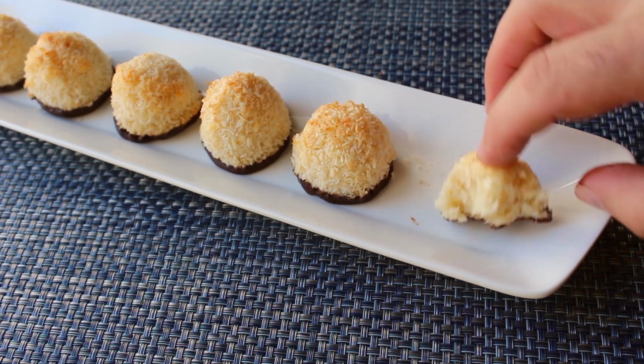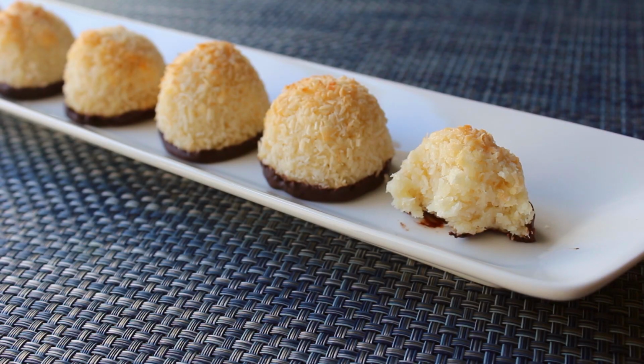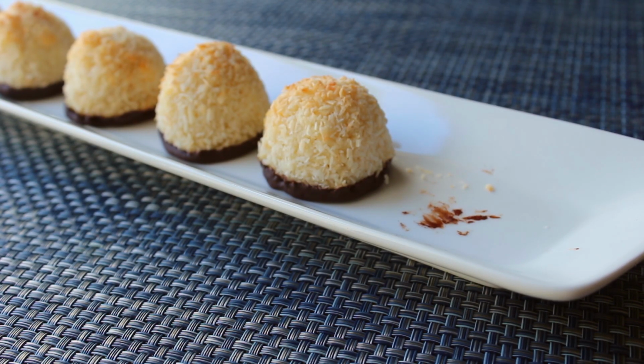Chocolate dipped coconut macaroons. These really are amazing any time of the year. But for me, especially so during the summer. And not just because I associate coconut with tropical flavors, but also because they're very fast to make. And if you're bringing them to a cookout or picnic, they are almost indestructible. You can knock over a tray of these with a Frisbee, pick them up off the ground, put them back on the platter, and you're good to go. Try doing that with a French macaron.